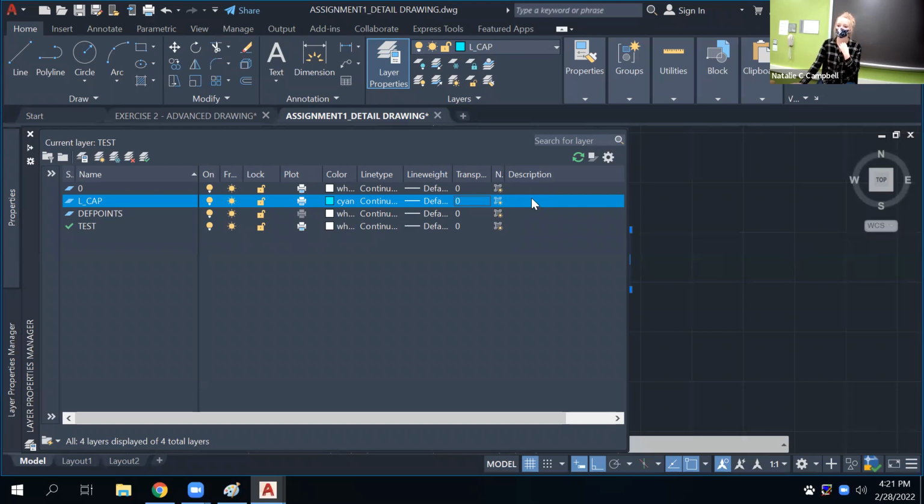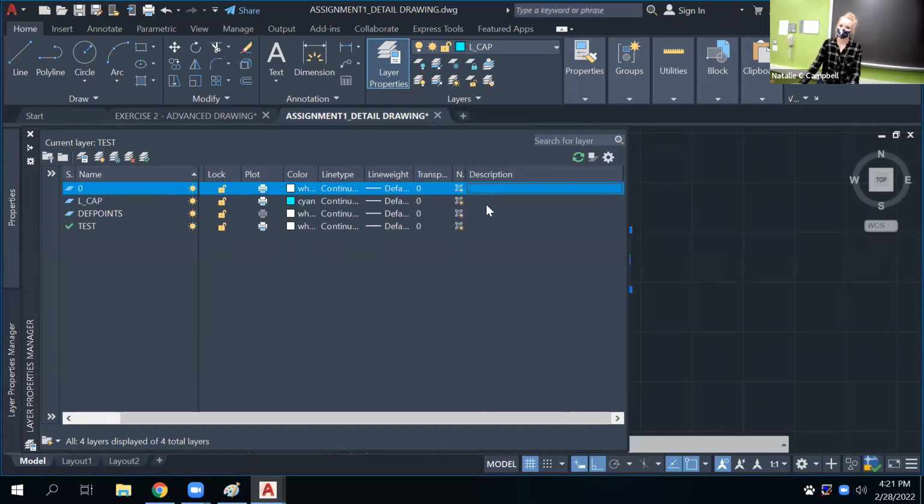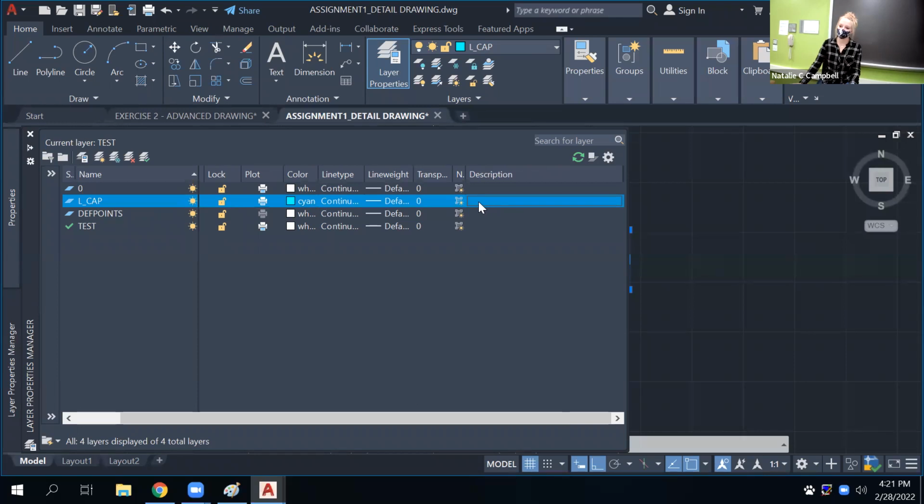And the last one is description. If you want to add descriptions, if you click in the box, you should be able to start typing, I think. Let's see. There it is. Double clicking or waiting indefinitely. It's a single click and a hesitated wait. You can put in descriptions for your layers. You don't really need to do that for this stuff, but it's for your own information.